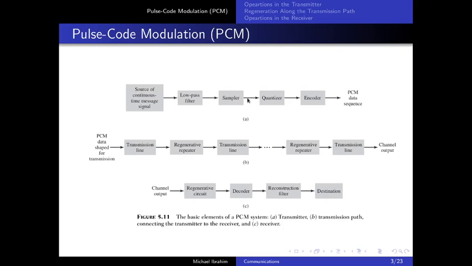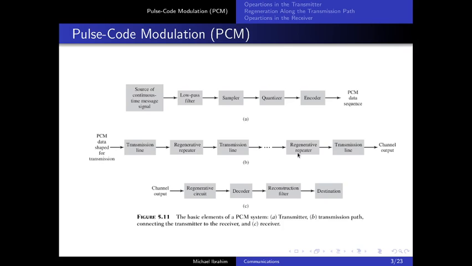Then these samples are quantized using the quantizer we have discussed in the previous lecture, and there are two types, mid-rise and mid-tread, and these two quantizers are mainly uniform quantizers. And next, we will use the encoding process to translate these samples, which are now discrete in amplitude, into form of coded pulses, or the PCM data.